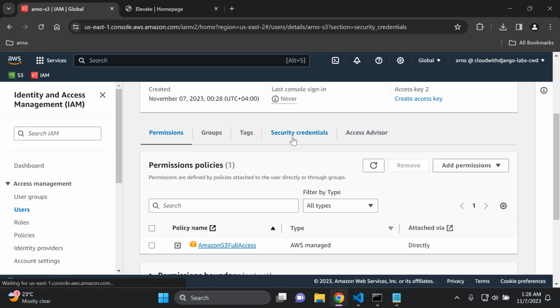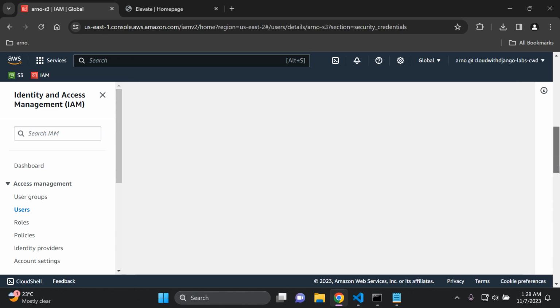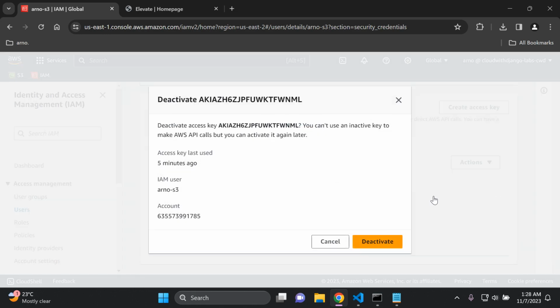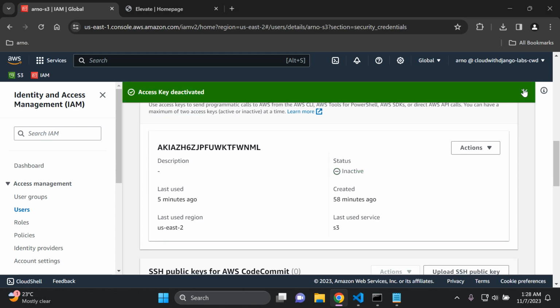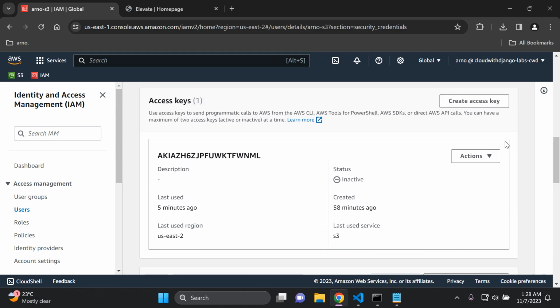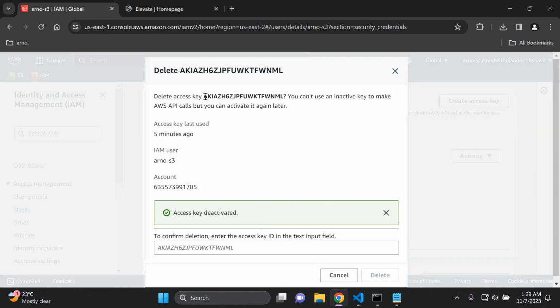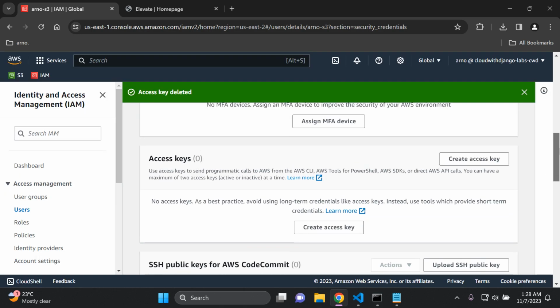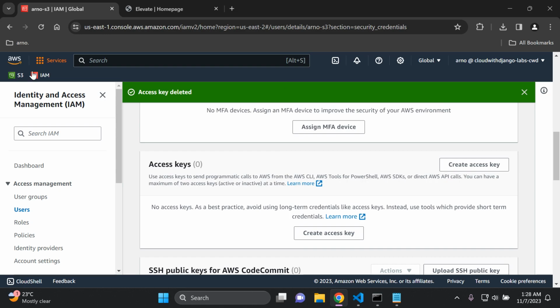Go to security credentials, access keys, go to actions, and say deactivate. Then click on actions again, say delete, and add in that key that you have, delete it, and there we go, it's been deleted. So that's how you can delete your access key.